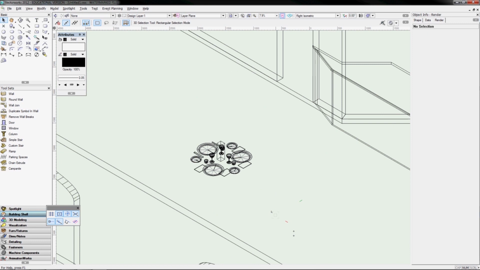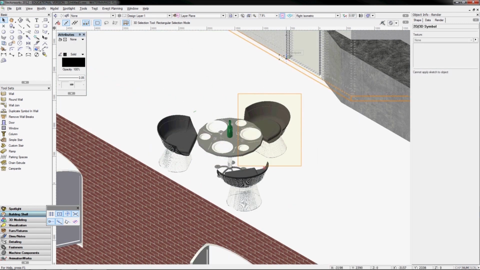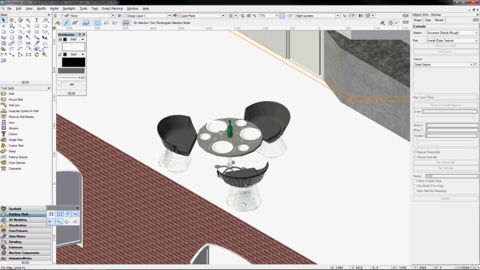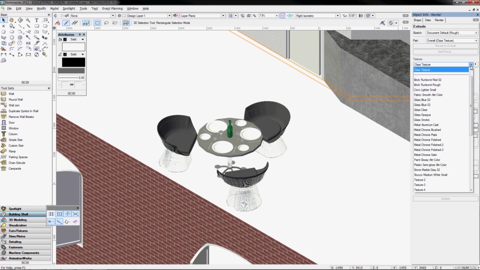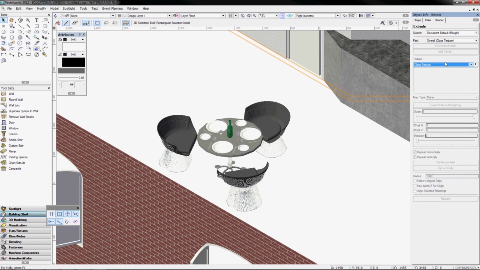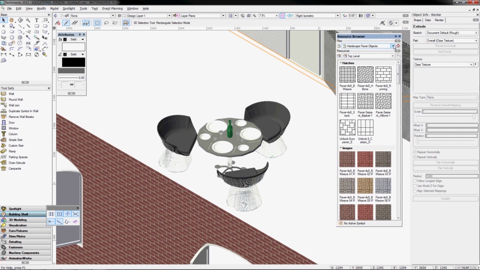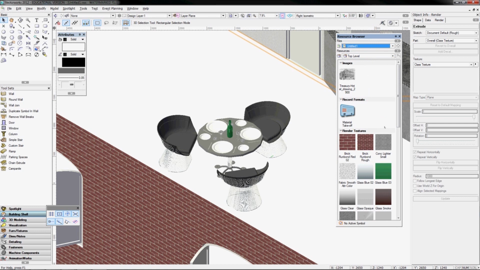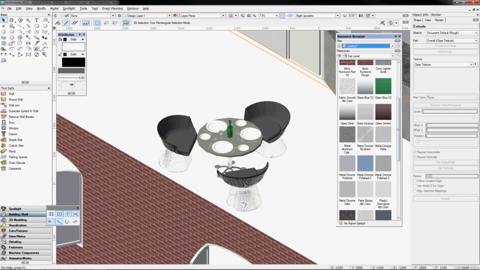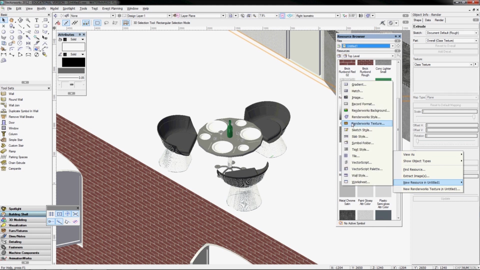There's one more element that I forgot here, and I made a floor that I really wanted to cover in a checkered pattern. Now there isn't currently a black and white checkered pattern in here, so I'm going to make my own. So using my resource browser, I've got it hiding away here on my second screen, but I'm going to go to my current document, which is Untitled 1, ironically. You can see there's already a fair few textures in here, so I'm going to just right click and go New Renderworks Texture.